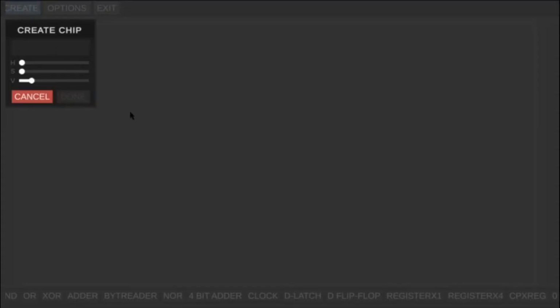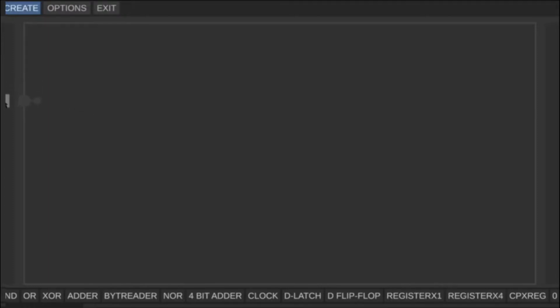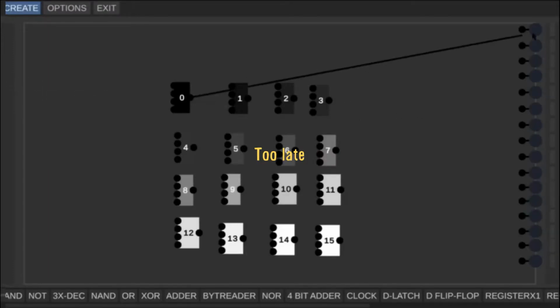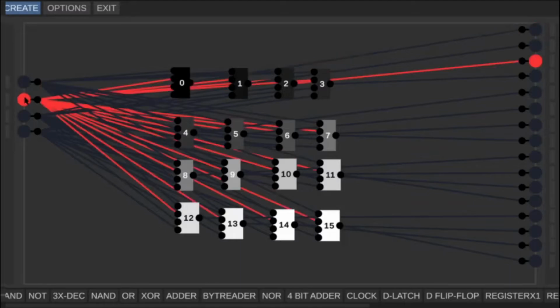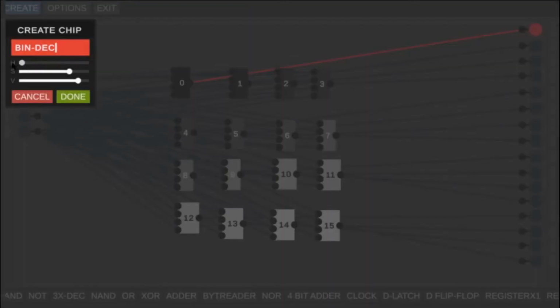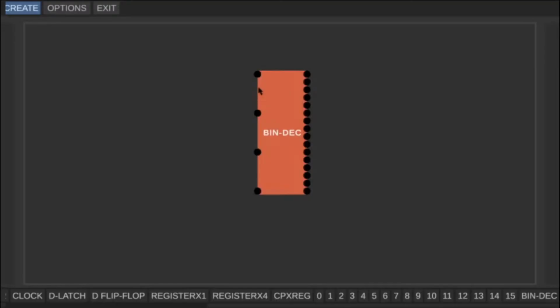Couldn't you just make a chip for 2-bit numbers and then use 2 of them to select from an array of registers? Yeah, you could. Now if you link these units up in the right way, you should get a gate that will just convert any binary number right to decimal.